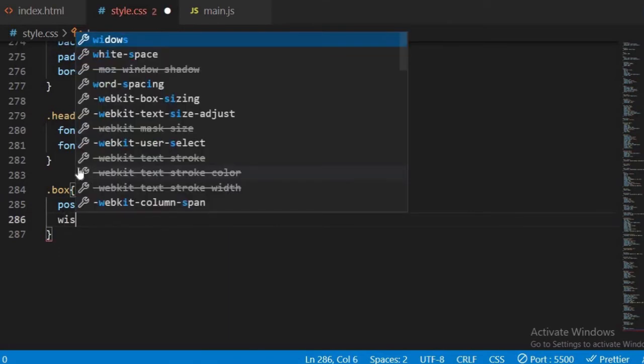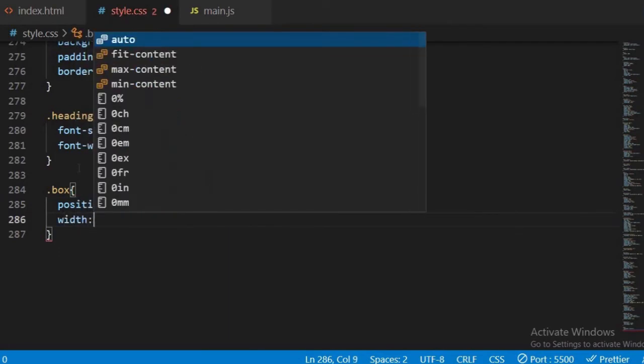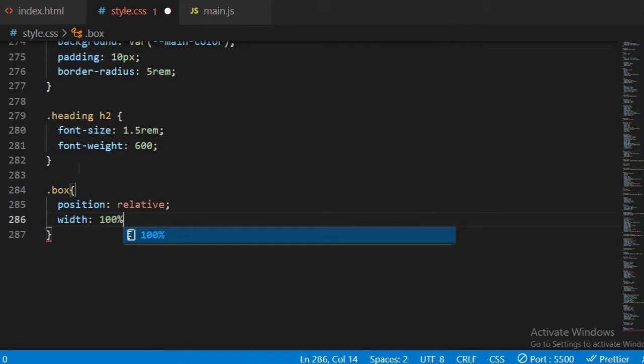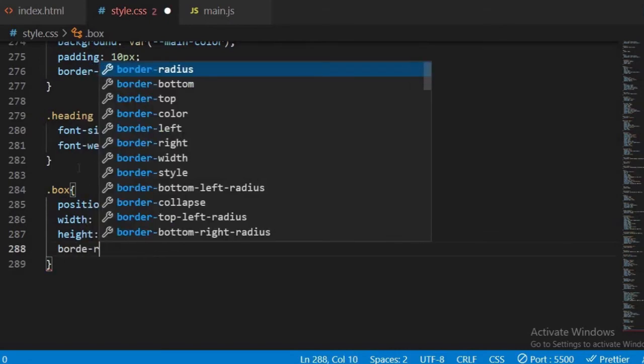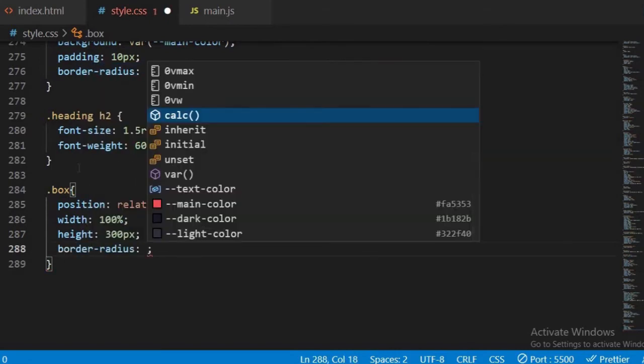Let's give this a width of 100%. Let's give this a height of 300 pixels, and let's give this a border radius of 0.5 rem.